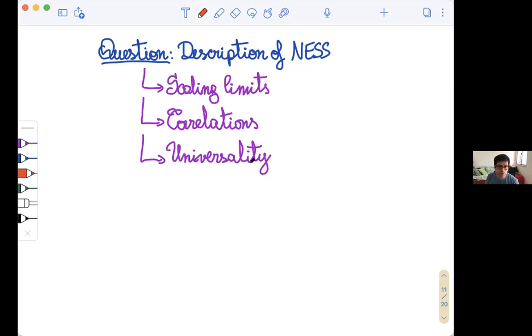So those are the usual questions people want to know about interacting particle systems in general, and in particular about these non-equilibrium stationary states. Okay. So let me see. Here it says 11 of 20. So it means that I'm basically in the middle of what I prepared for today. So it's probably a good idea to make the break right now.